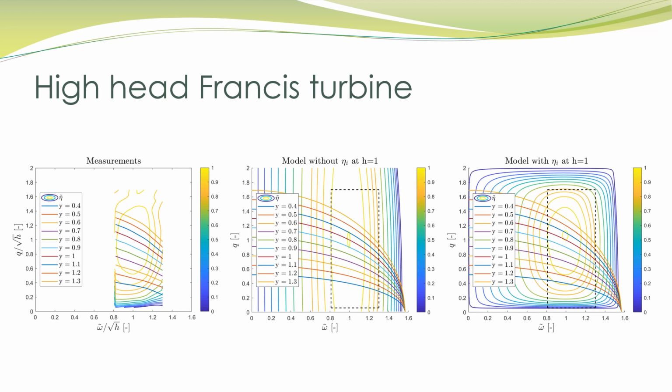And when it comes to the hill shape, as we expect from previous, there is a lack of slope here and here. The vertical slope is not really present when you don't include the eta E, but when you do include eta E that goes towards 0 for high and low flow, you do get much more of a slope in these areas. Even though the measurements do not contain that much information about the zero efficiency line, also called the runaway curve, which you see here, we can still make a few assessments about how the model performs, because the model predicts a horizontal area and a vertical area, and this is not really what we expect.